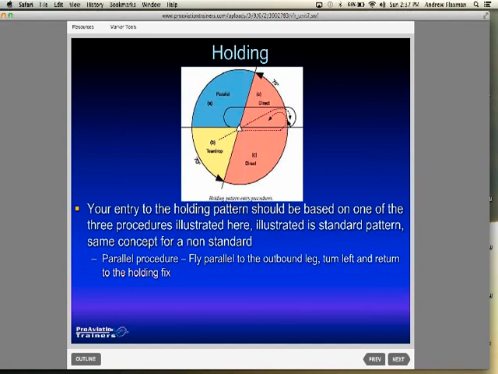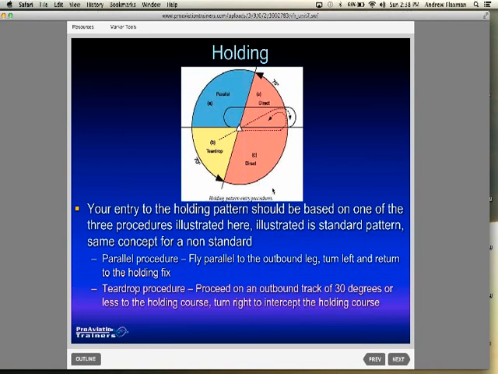Now 1 minute elapses, and we start a left turn, and it's more than standard rate. You have to be a little more aggressive with it, because if we start a standard rate turn, by the time you make it to your course line, you're already on top of the fix. This is why I don't like parallel entries: you have to make a more aggressive turn to re-intercept this 270 inbound course with enough time to get yourself established. But once you're there, you're golden, because you never have to twist the OBS anymore. You just leave it on 270, and all you have to worry about is flying that racetrack.